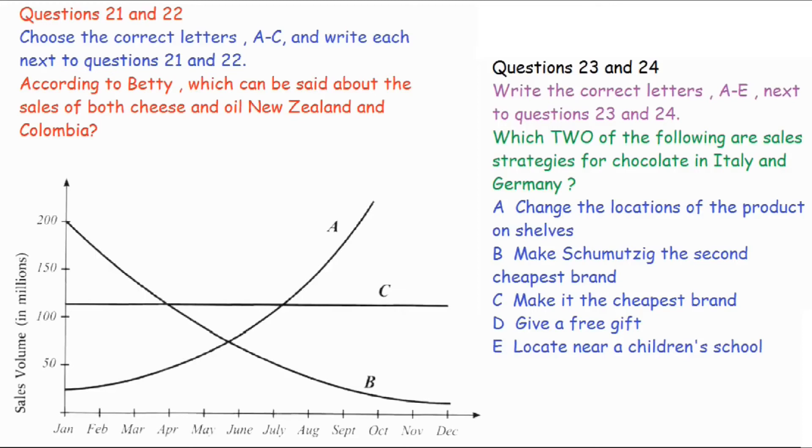As for Germany... Das Land der Chocolade. That's German. It means the land of chocolate. Germans love the stuff, so people make a joke and call Germany that. So, you were saying? Well, like you pointed out, Germans love chocolate, but they're thrifty. For a long time, the biggest selling brand was Schmutzig, mostly because it was the second cheapest, but didn't taste too bad.